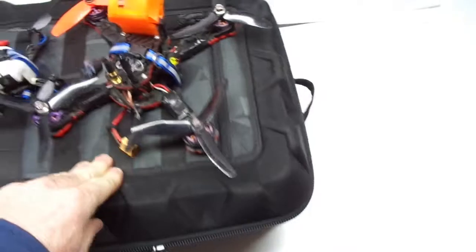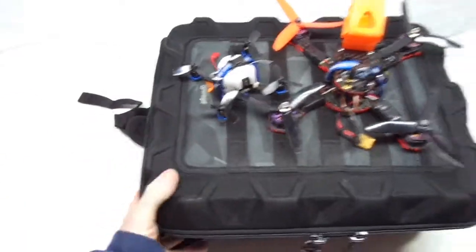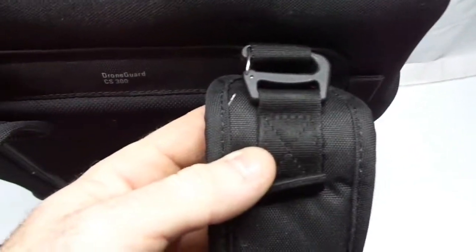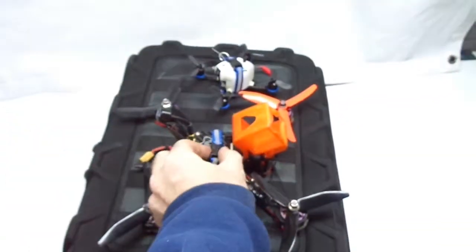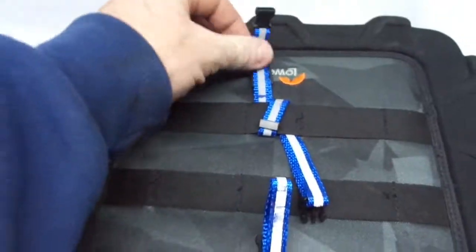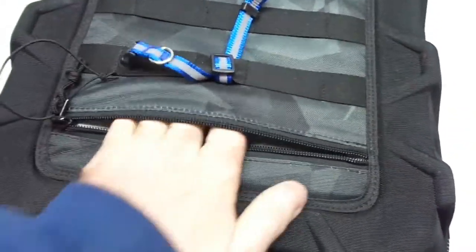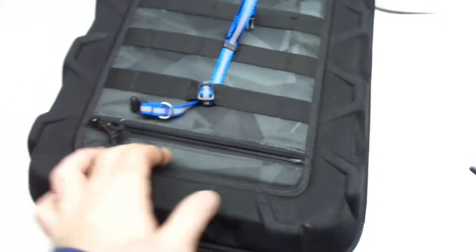First thing: hard sides. You can't really hurt anything inside without actually trying. Even if you drop it, all my stuff is in there and it's protected. Since I ended with the straps on the other one, let's start with the straps on this one. Also removable, but look what they've done — the padding goes underneath the buckle, so it's comfortable to wear. I'll take my drones off; these are literally just little collar-style straps through these loops — you loop them through and clip them back on themselves. There's just the one storage area on the outside, and it's tight — I can't even get my hand in very far, so I don't really use that.